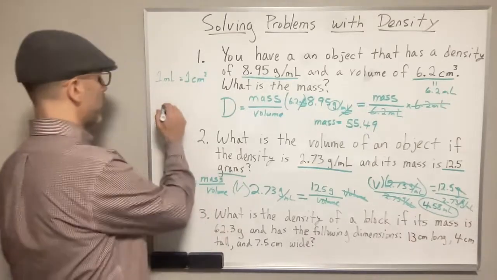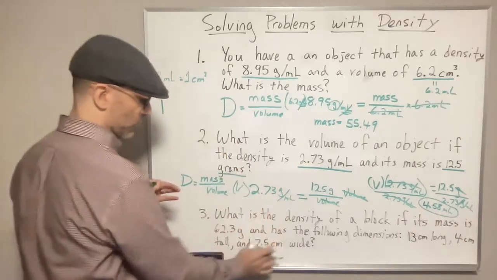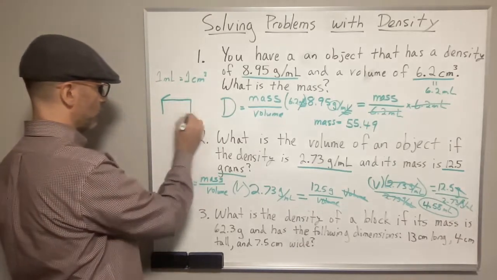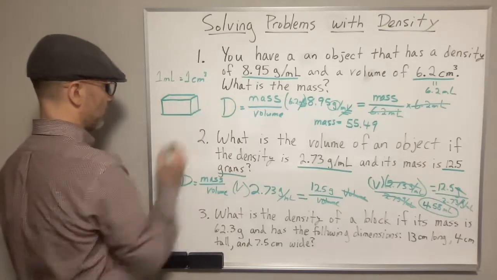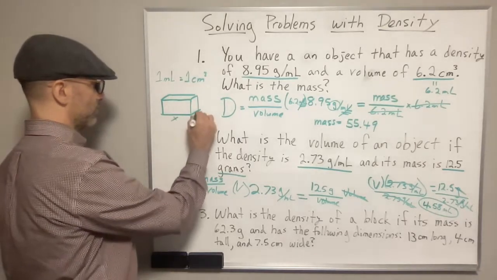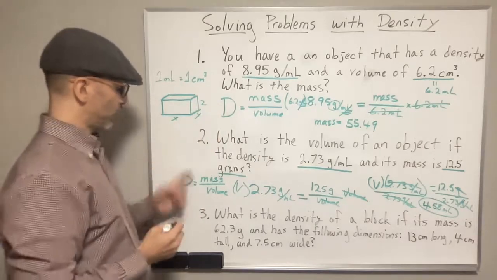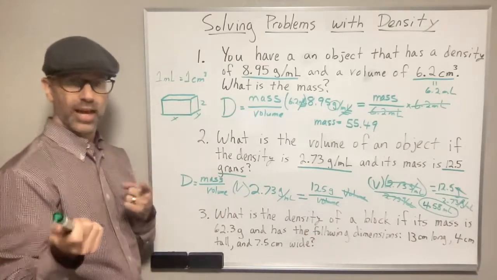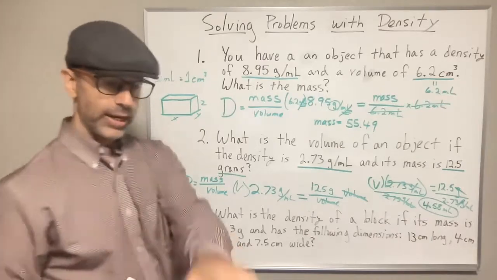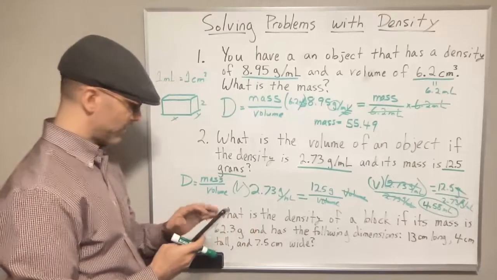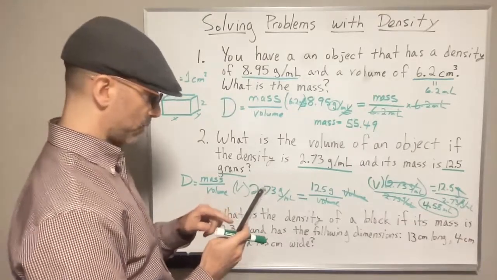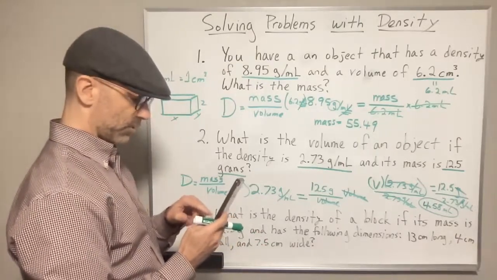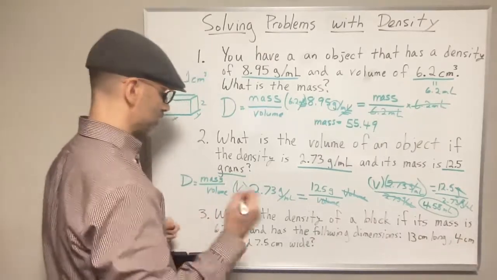We're assuming this is a rectangular box, since they're giving us the dimensions, something like this, with dimensions X, Y, Z. If we multiply centimeters by centimeters by centimeters, we'll get the volume in centimeters cubed, which is a volume unit. So let's calculate that out. We take 13 centimeters, multiply that by 4 centimeters, multiply that by 7.5 centimeters, and we get 390.